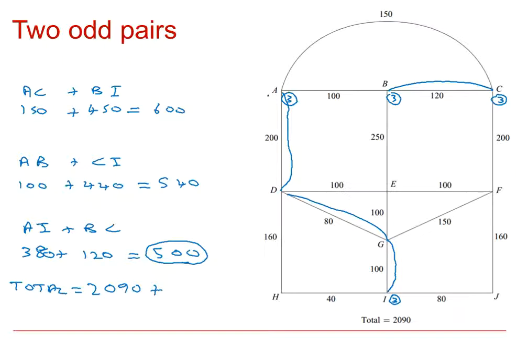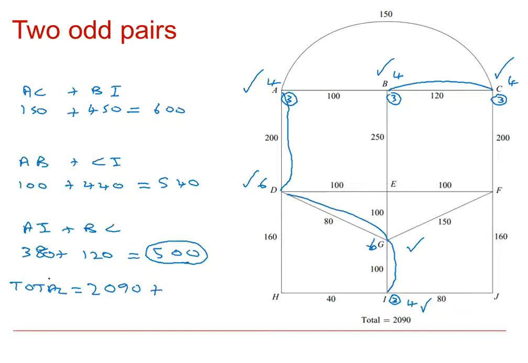Now if you check the order of the nodes, A is order 4, so that's good. B is order 4, that's okay. C is now order 4, so that's fine. D is order 1, 2, 3, 4, 5, 6, so that's still okay. G is order 1, 2, 3, 4, 5, 6, so that one's still okay. And I is order 4, so that one's okay.